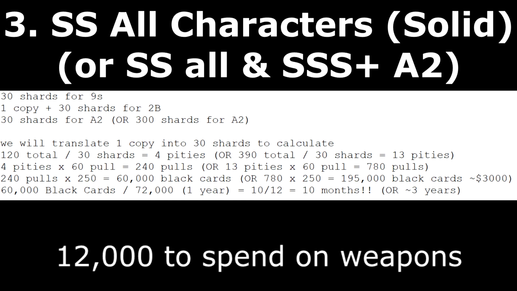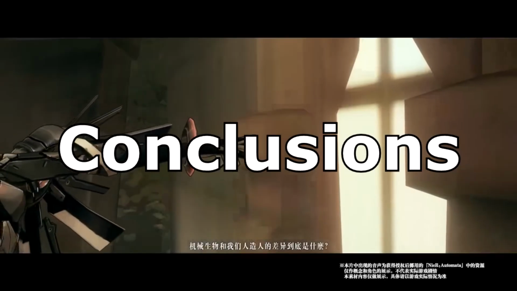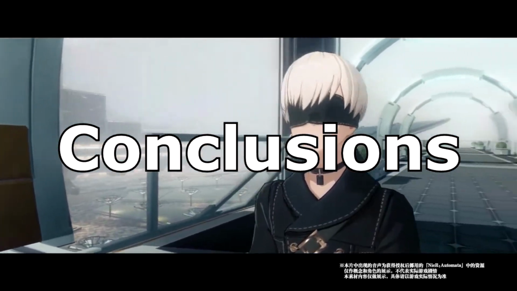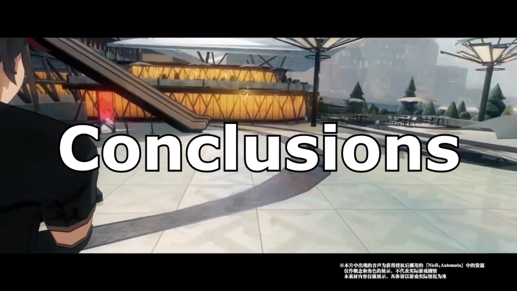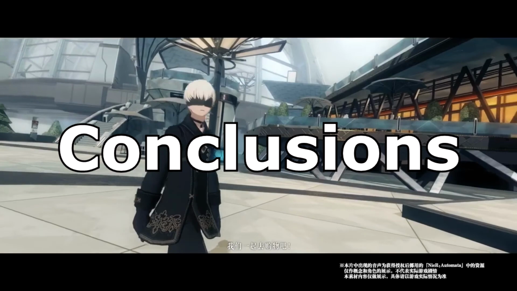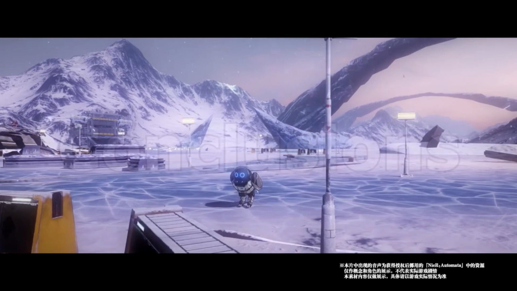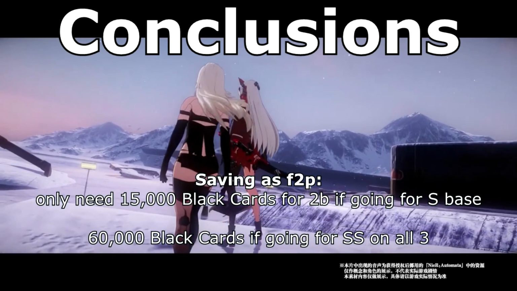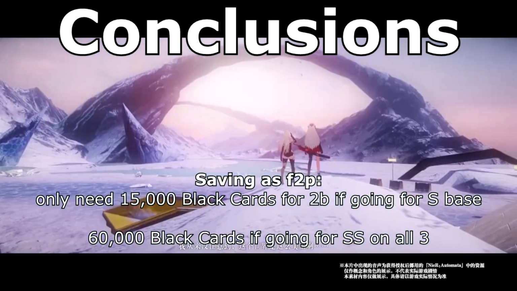and you can use those however you want, either to summon for other characters or even summoning for their weapons. But all in all, in terms of saving enough for SS characters, it is definitely doable, but you may have to sacrifice pretty much everything for the year, as in order for you to save up 60,000 black cards, you would need to save up for 10 months straight without having to summon on anything. So overall, saving for Nier Collab as a free-to-play is definitely possible. It's just that you might be going through quite a bit of hardship saving up all this time.